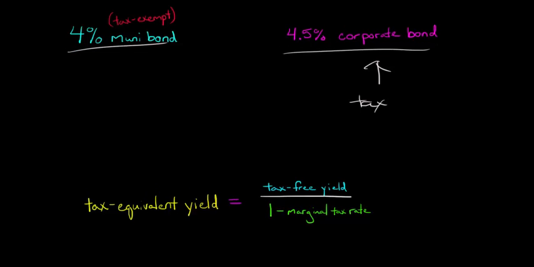There's an easy way to calculate the tax-equivalent yield of this municipal bond. If you think about it conceptually, we're asking: this interest is tax-free, so what interest rate on a corporate bond would yield the same after-tax return? We can't just compare 4% and 4.5% because we'd be comparing apples to oranges. We want apples to apples. What's the tax-equivalent yield of this municipal bond? What percentage rate would we get if this were taxable to achieve the same after-tax return?